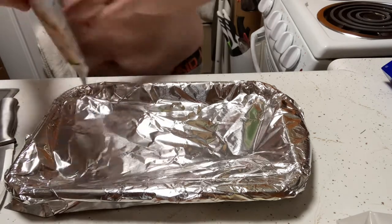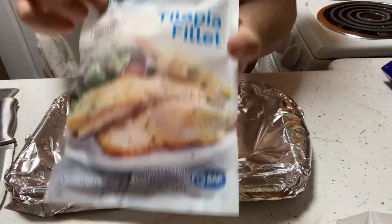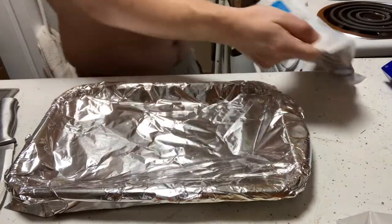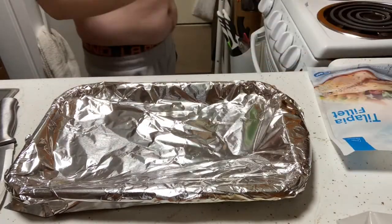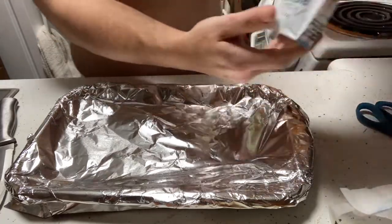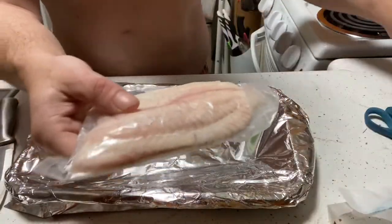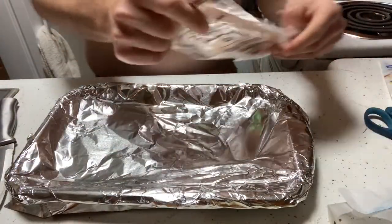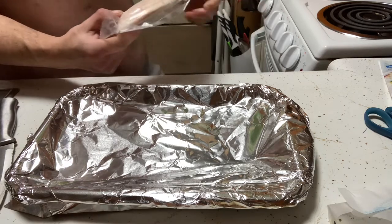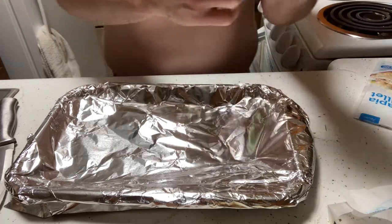These I get at the dollar store. So this happens to be the kind of fish I like, but I usually have two, but today I'm having one. You know why? I'm having some shrimp with it. It's kind of a pain in the neck, because now it was in a package and I have to take it out of this package. So I'm going to set the oven right now for 350, and you cook it for 15 minutes.